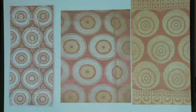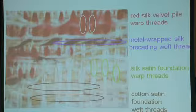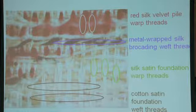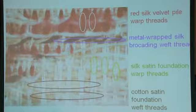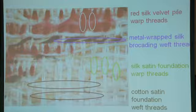And as you can guess, all the materials that are visible here had to be made ahead of time. They certainly weren't made by the weavers. We have men who imported the silk from Iran. We have the people who spun the cotton parts, the metal thread makers, the cotton thread makers, and the dyers. So it's quite a complex set of industries all involved at once.